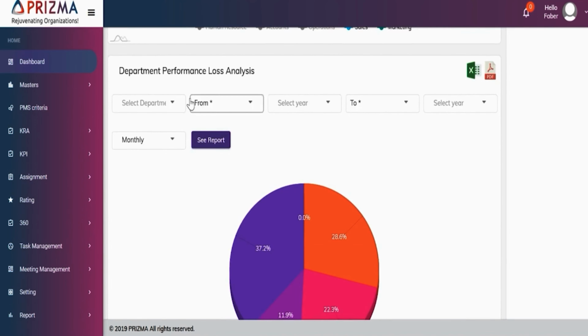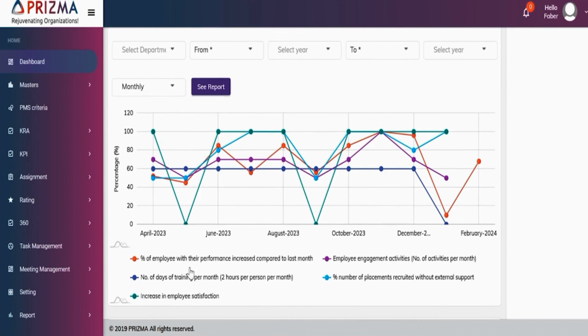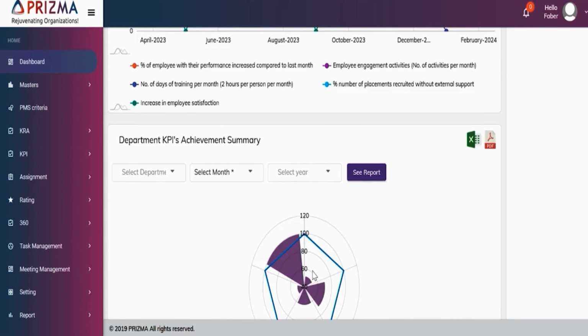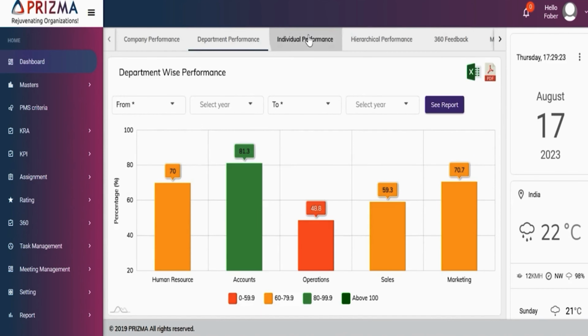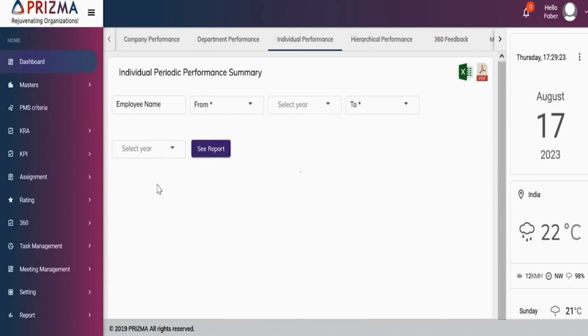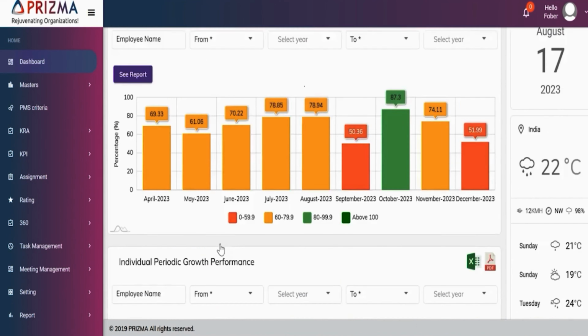Next, we have the department performance loss analysis, the KPI wise performance for the individual departments, and the target versus achievement graph. Talking about the individual performance, I can see the individual performance on a month on month basis.